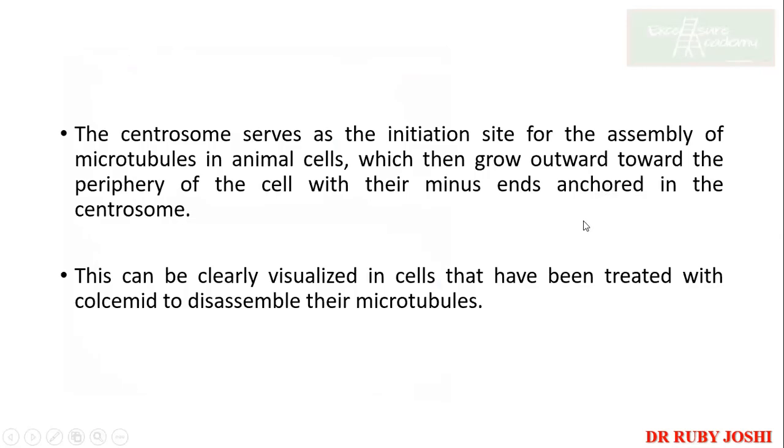Now, the centrosome serves as the initiation site for the assembly of microtubules in animal cells, which then grow outward towards the periphery of the cell with their minus ends anchored in the centrosome. Now, this can be clearly visualized in cells that have been treated with colcemid to disassemble microtubules. If you remember, we discussed in the previous lecture that it is a drug, along with colchicine, which arrests the cell at that particular stage. That is, it does not allow them to divide.